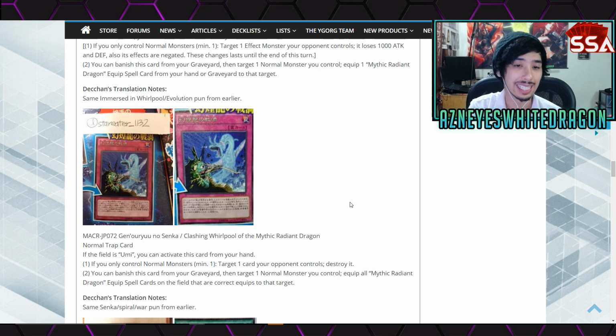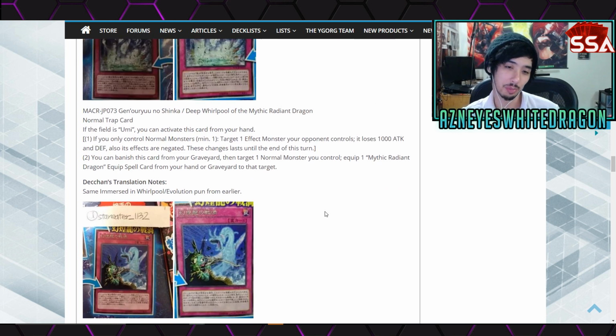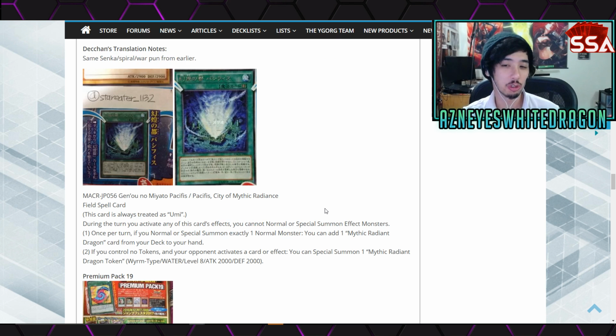Next up, we have the Immersed in Whirlpool, or Evolution pun from earlier. It says it's the Clashing Whirlpool of the Mythic Radiant Dragon. If the field is Umi, you can activate from your hand. If you only control normal monsters, minimum 1, target 1 card your opponent controls and destroy it. You can banish this card from your graveyard and target 1 normal monster you control. Equip all Mythic Radiant equip spells on the field that are currently equipped to that target. Oh, that can get pretty dirty. I still think it's too mediocre. Like I said, that other card was looking kind of crazy, but if that's all I get, then it doesn't look too meta to me.